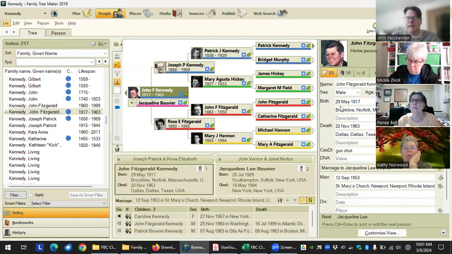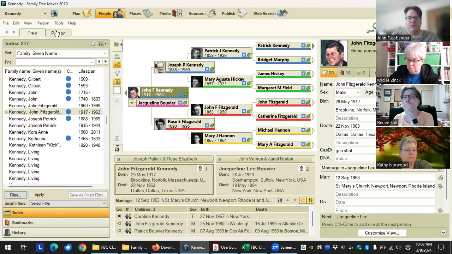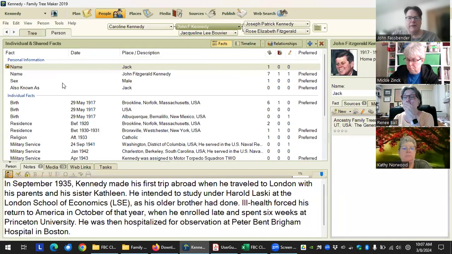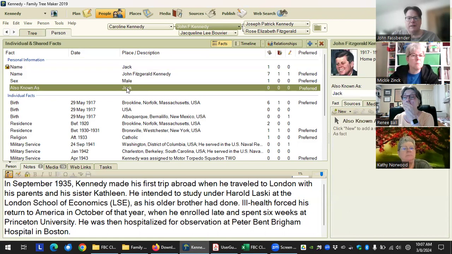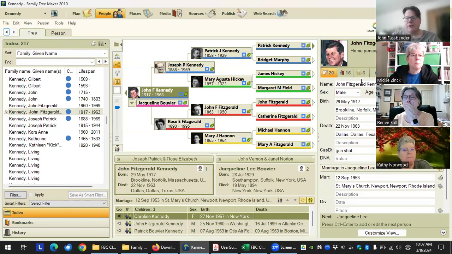Before I start, I have done some where, for John F. Kennedy, I've used this AKA fact, also known as Jack, and then there's other things, especially where it goes to primary name, I've entered it in like this.